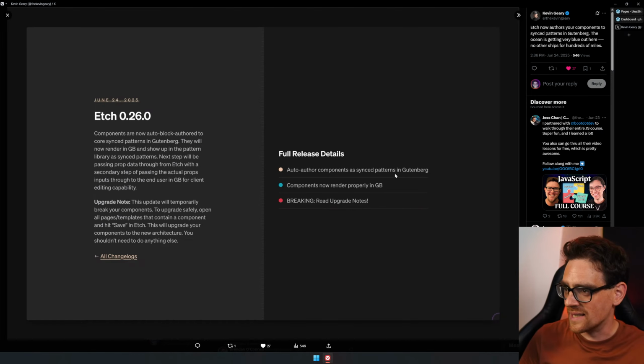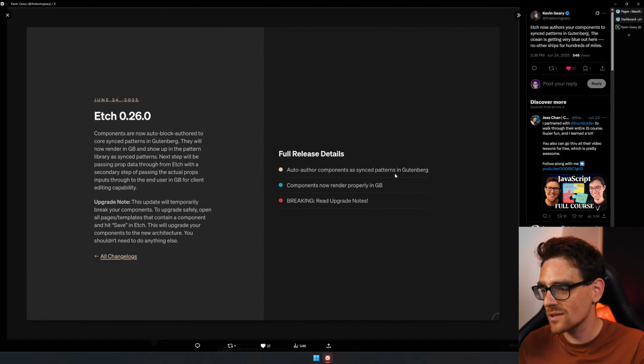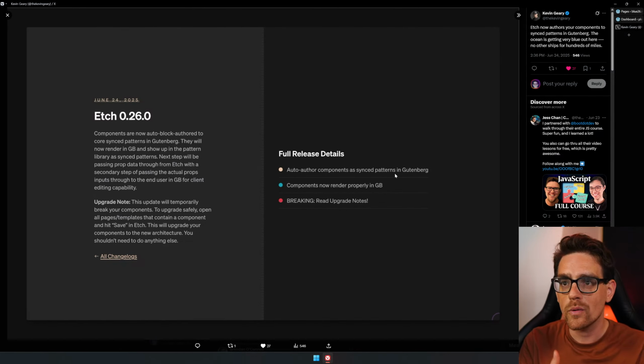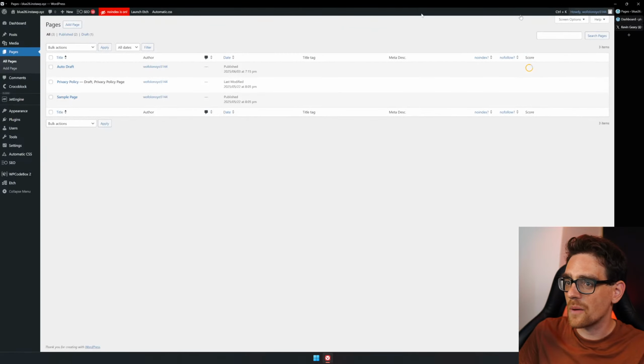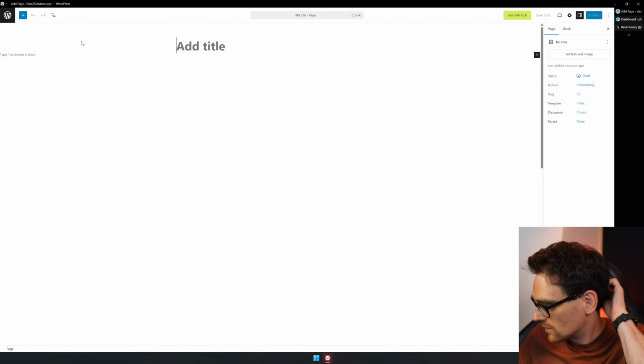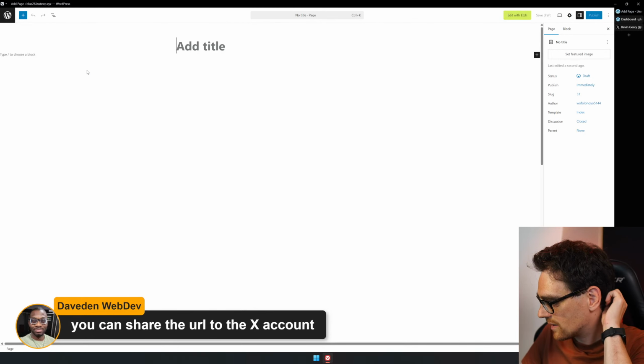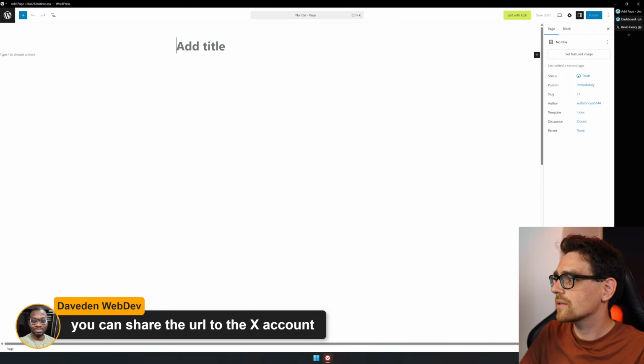It says synced, not asynced, or partially synced, which means it stays the same everywhere you use it, so only for author components I can see this being useful too. But I'm very excited about this one. Just updated Edge, so let's check it out. You can share the URL on to the X account. Yeah, for sure.